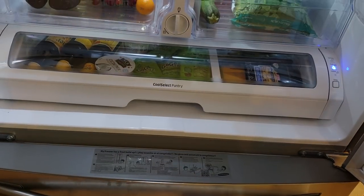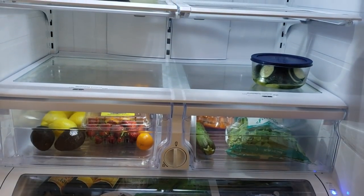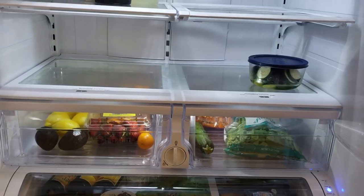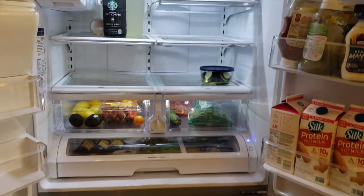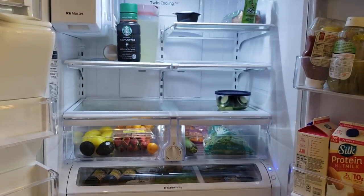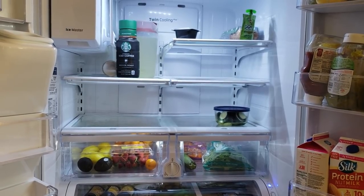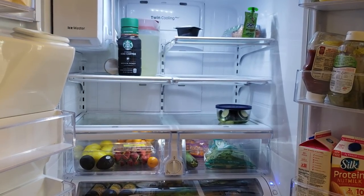But like I said, I can go to the store every 3 days and just restock stuff. And really, if stuff can stay stable in your fridge for a super long time, that usually means it's super processed. And we try not to eat too much processed stuff. So the ice maker is right there. And then, yeah, that's the inside.